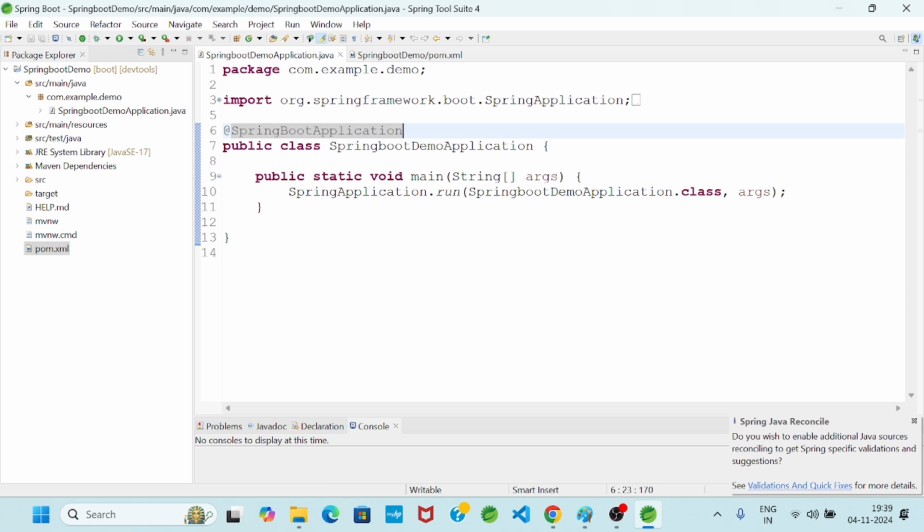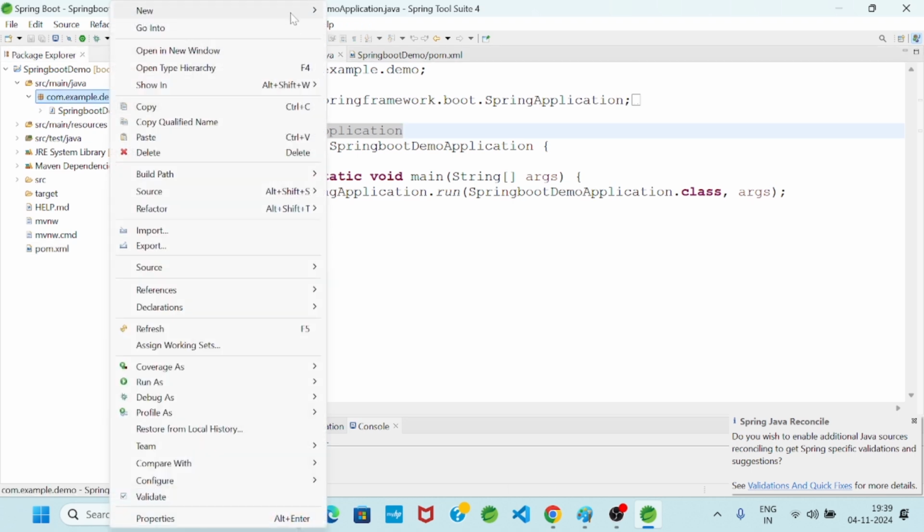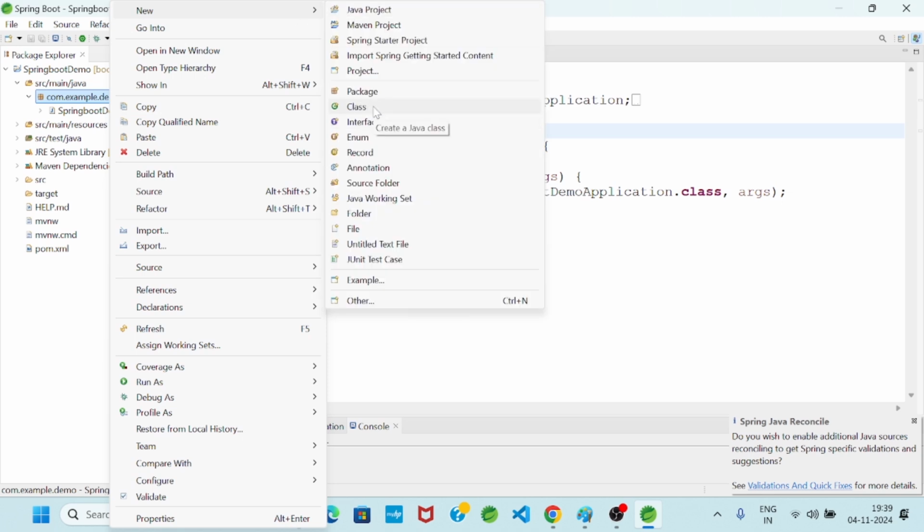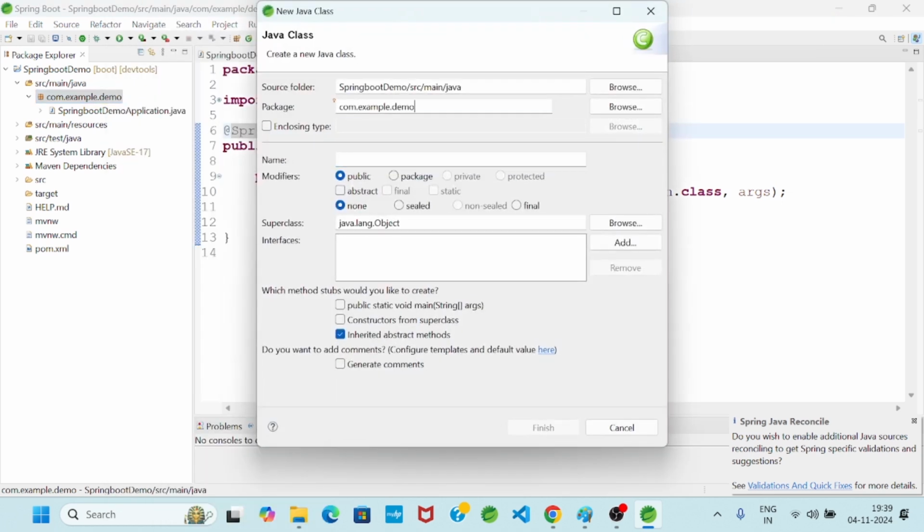So what is a controller component? It is nothing but a class. Simple, it is a class. You see, this is my base package. Right click on my base package, new class. Let me create a subpackage .controller. In the way that I am developing, you have to follow. In that way, you will develop. Suppose my class name is TestController. Click on the finish button.